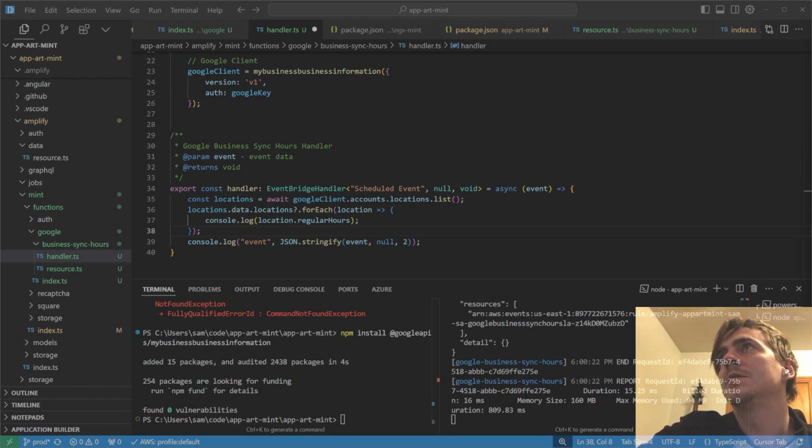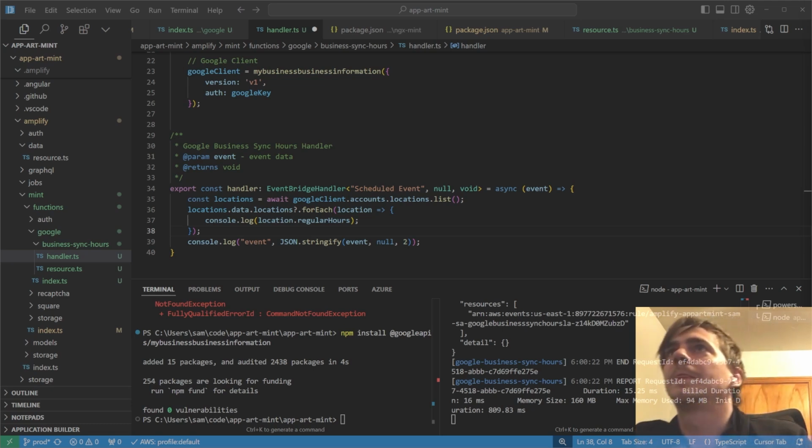Well, I guess my business address is public information. Oh, nope, it's showing my phone too. We don't need to do that. Edit business information.